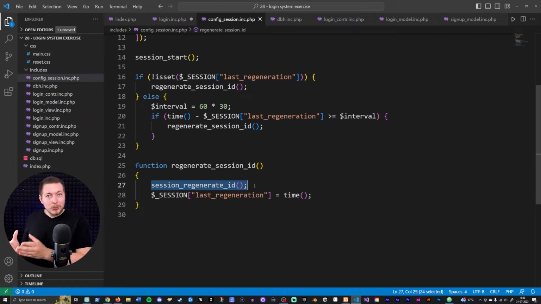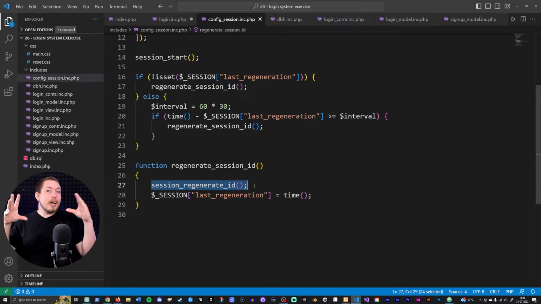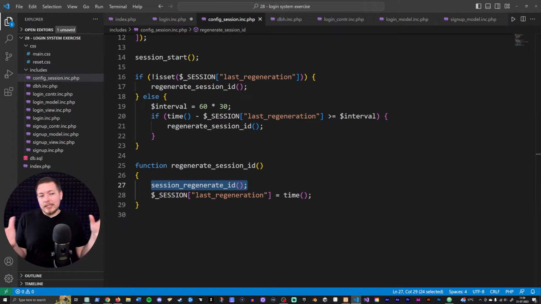But something we can actually do when it comes to a login system is grab our user's ID and combine that with our session ID from inside our session. This is not something you have to do. This is something we're going to do together in this episode, just so I can show you how to do it. But there are a couple of benefits to having the user's ID inside the session ID. For example, you can associate some data together with the actual user that is using a particular session ID. So there are some benefits to it.